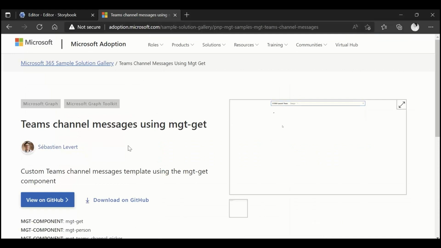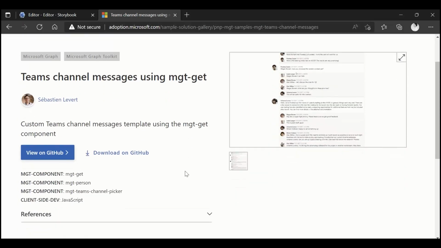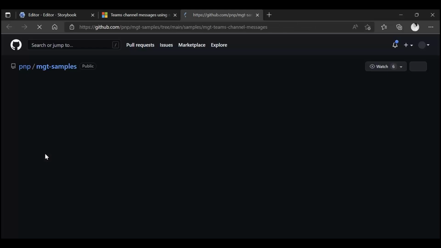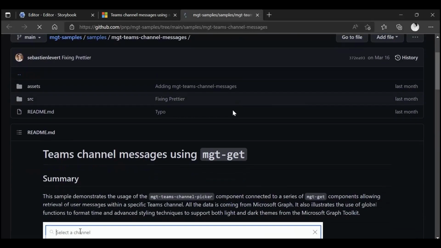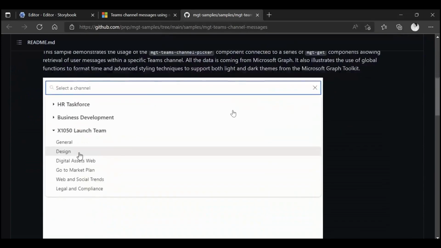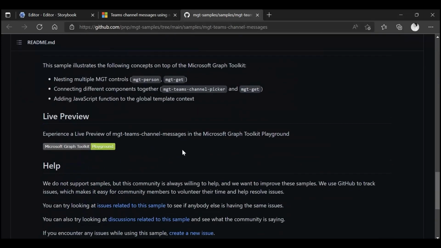In here, I can see the sample in action in more detail, and I can access the code on GitHub. So if we go to GitHub to see this, the repo is here with all the details. And if I scroll a little bit, I can even see it in action on the playground.